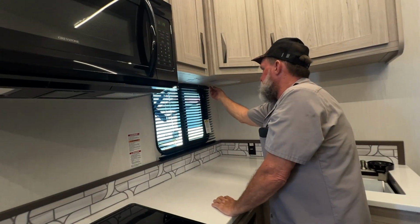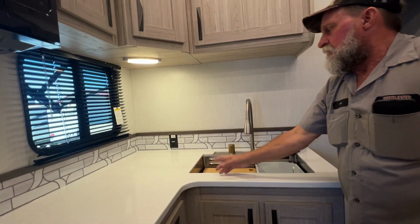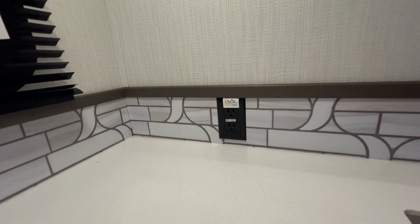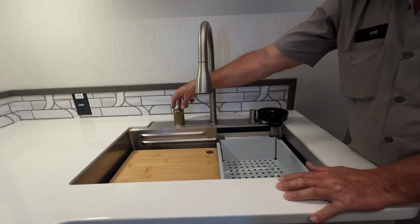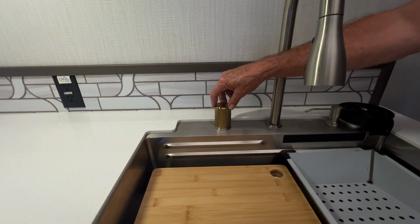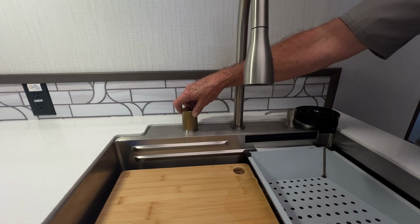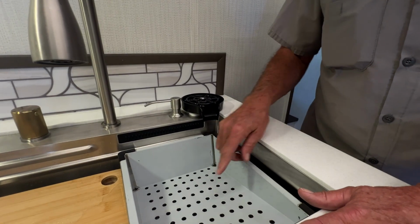The light above the sink has to be turned on by hand. It has a little push button on the left-hand side of it that turns it on. We have another 110 outlet to the left side of the kitchen sink. On your washer faucet, to the left is the water side of it. To the right comes to the sprinkler down for the vegetable washer.